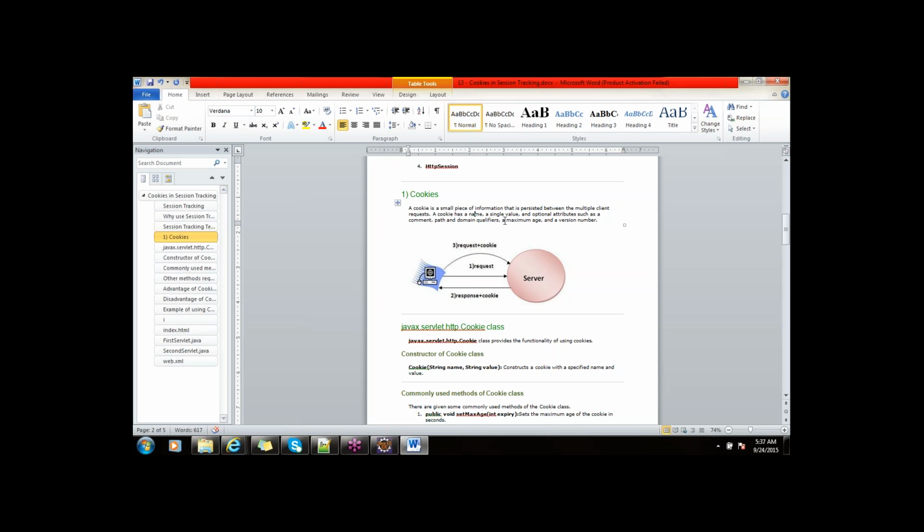The key has a single value, and there may be optional attributes to a cookie such as comment, path, domain qualifiers, the maximum age of the cookie, and the version of the cookie. These are additional information; we are looking into only key value pairs as of now.